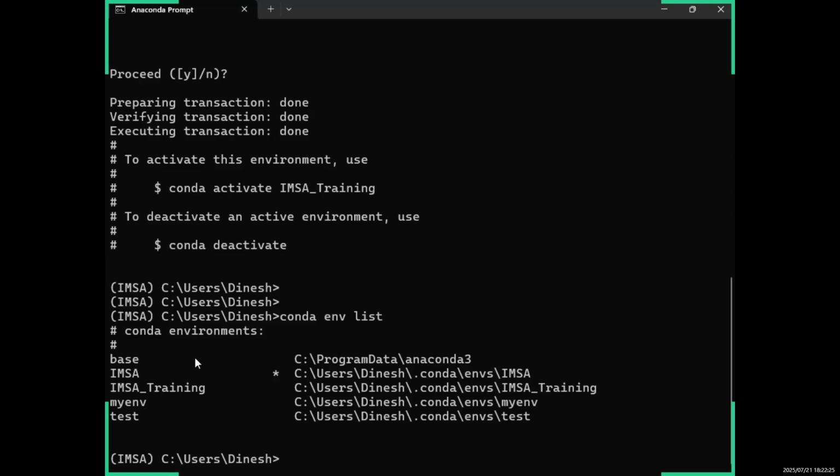Since you are creating a new environment, you have to create with dash n. Yes, you have to type a space in here, dash n. It should be conda. Type conda.